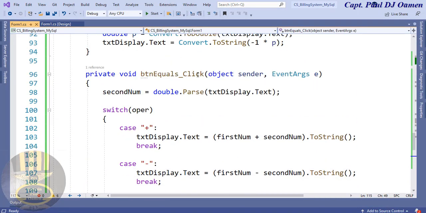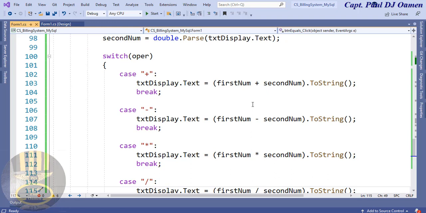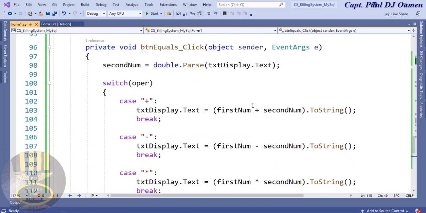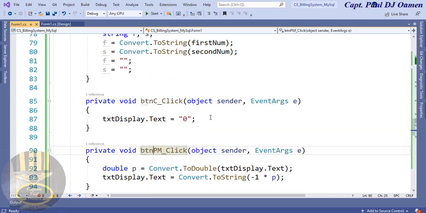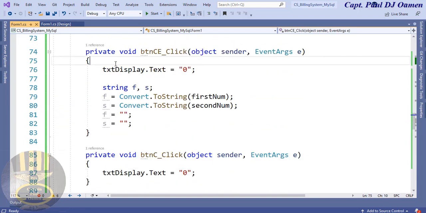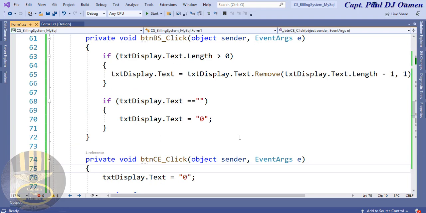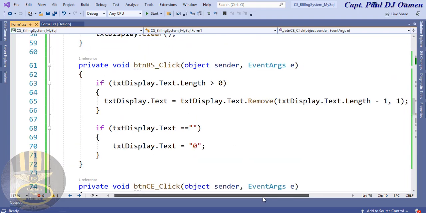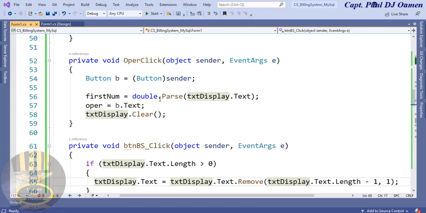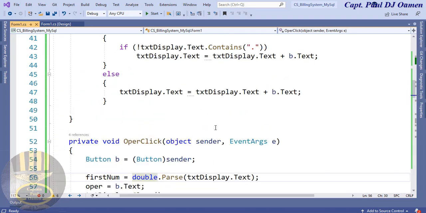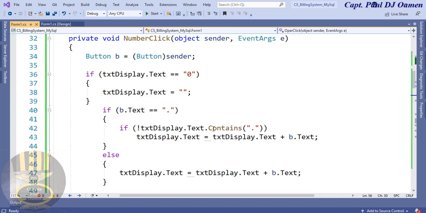So check out the code, guys. That's the plus, and this is for the plus minus, the clear entry, and this is for the backspace. And in here we have operators, and here we have all the numeric buttons and the decimal button.